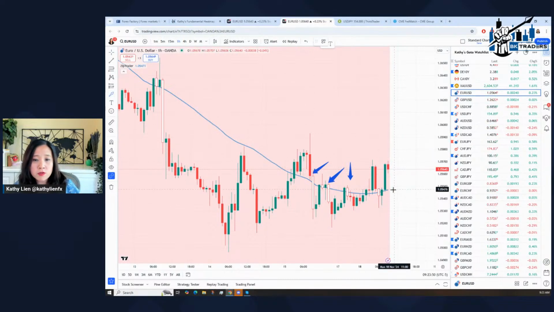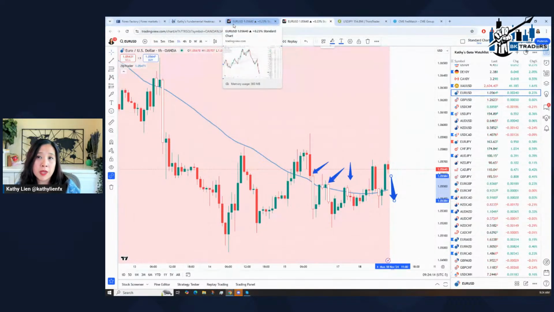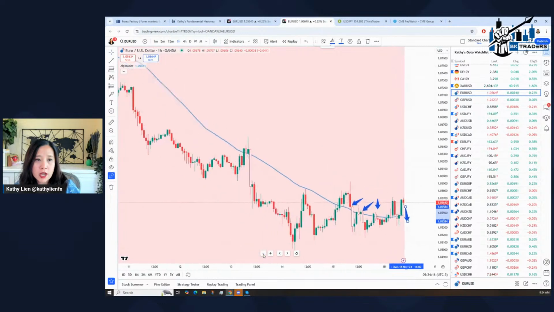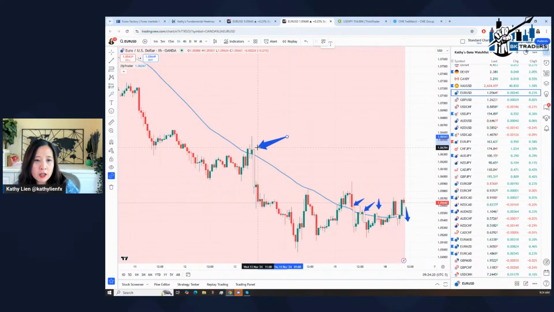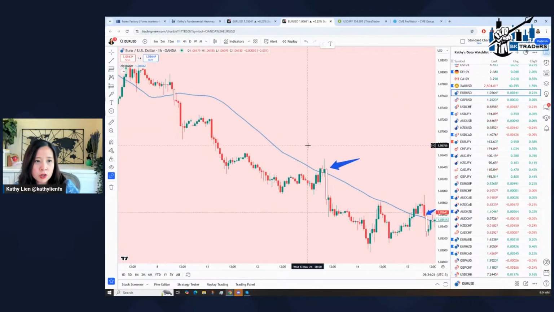So I'm going to be looking for one of two things. I'm going to either be looking for Eurodollar to drop back below the indicator line and give me a white candle to signal a sell, or I'm going to wait for the background to turn green, indicating that the short and long-term trend are both positive. But right now, we're kind of in no man's land. So I don't really see a clear trading opportunity for euro, but I'm still on a fundamental basis biased to the downside. So this is Friday last week, we took this really beautiful Eurodollar trade. We also took this beautiful Eurodollar short trade here, which is the white candle, if that's what you're looking for.